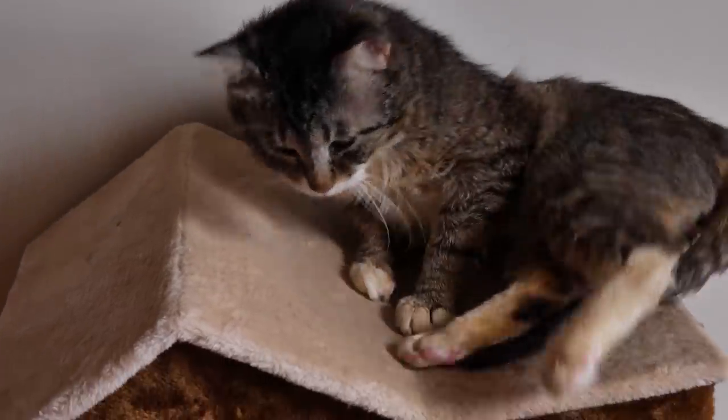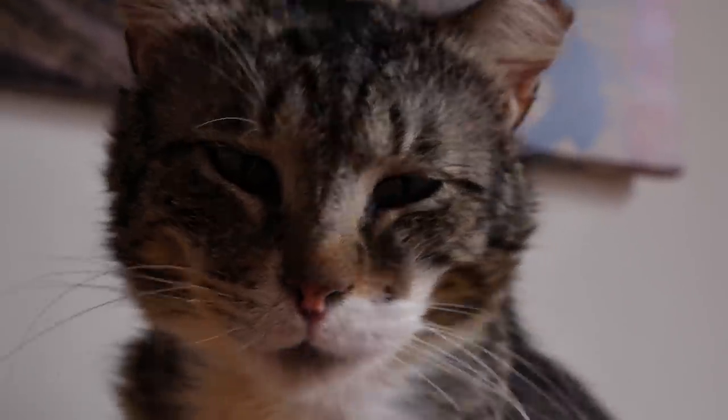I won't be showing you that process today because my pan is already looking pretty good, and because I have an asthmatic cat named Fred. When you season your cast iron pan in the oven, it will create a very smoky atmosphere in your kitchen. The whole point of seasoning is to let that oil hit past its smoking point so it can polymerize — if you don't hit past that smoking point, it won't turn into that layer of coating. So keep your kitchen very well ventilated, and if you have people or animals who suffer from asthma, take dear note of that.